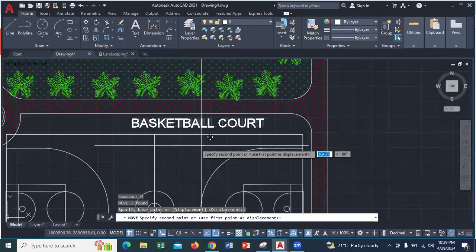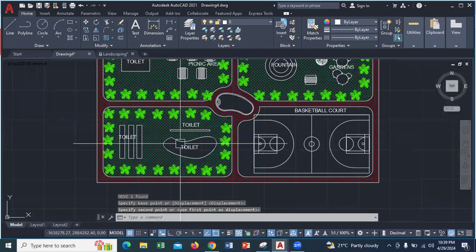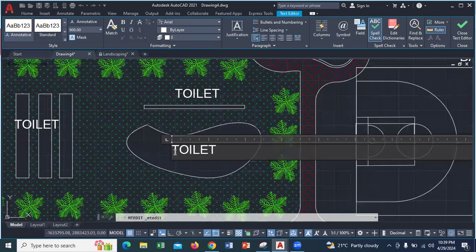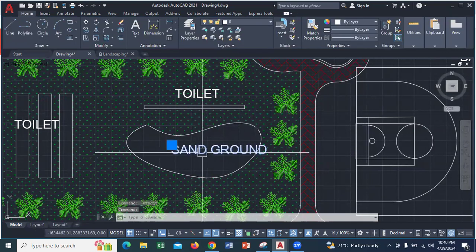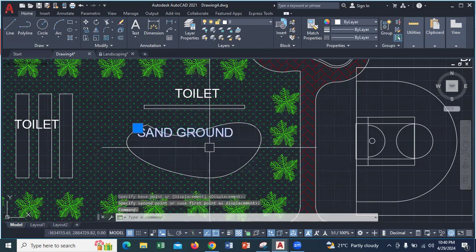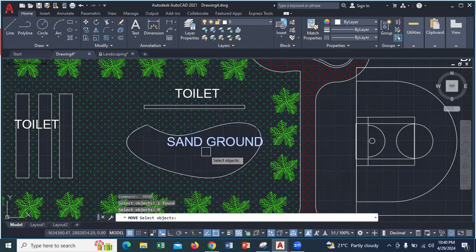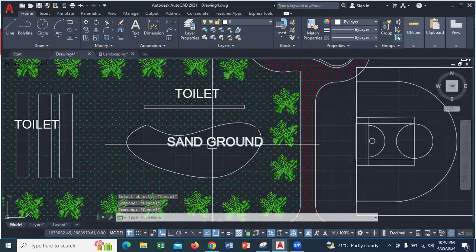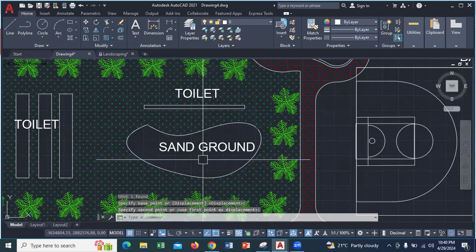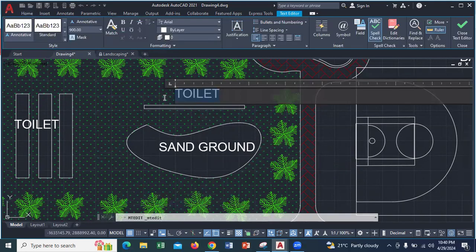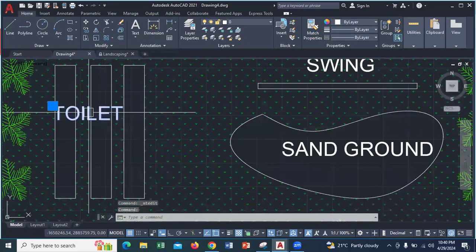Just drag it in the middle like this. So right here, sand ground. Okay. Similarly move this in the middle. Let's select this. Skip. So write swing, write slides.